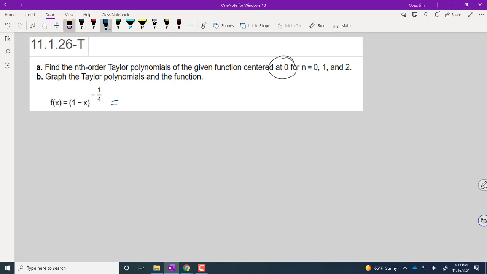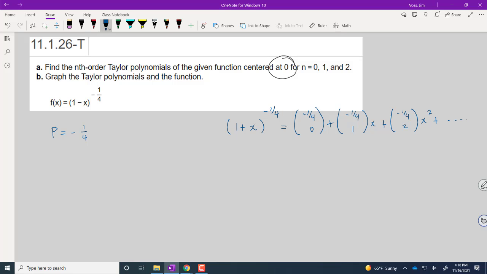-1/4. So the p-value is -1/4. So p equals -1/4. And so we would need to figure out what all these binomial coefficients are. Now, let me first point out that the binomial series, isn't it with 1 plus x? So if it's 1 plus x, we would do -1/4 choose 0 plus -1/4 choose 1 times x plus -1/4 choose 2 times x squared plus etc. Everyone with me? P choose 0, P choose 1, P choose 2, looks a lot like the geometric series, except that we have those binomial coefficients.